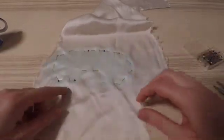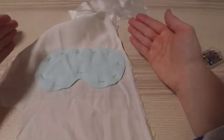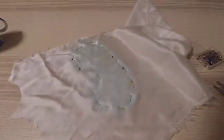Because this is a bit see-through, I can work with it like this. Otherwise, if it's a bit hard to see through, you can cut from this side. Doesn't really matter as long as you can see what you're cutting.